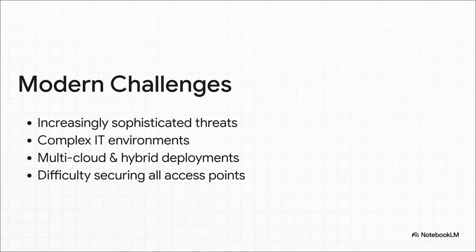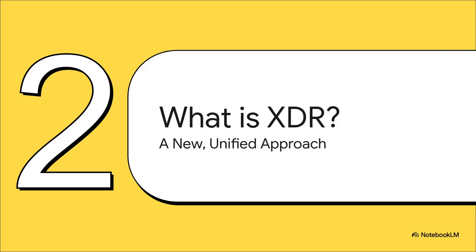I mean, just think about a modern company's setup. You've got data on laptops, servers in the office, and apps spread across maybe 2, 3, or even more cloud providers. All of that complexity creates blind spots, these little gaps that attackers absolutely love to exploit. Trying to secure every single point of access has become a total nightmare for security teams. And that is exactly the problem XDR was built to solve. This isn't just a small upgrade. It's a completely new, unified way of thinking, designed for the controlled chaos of modern IT.